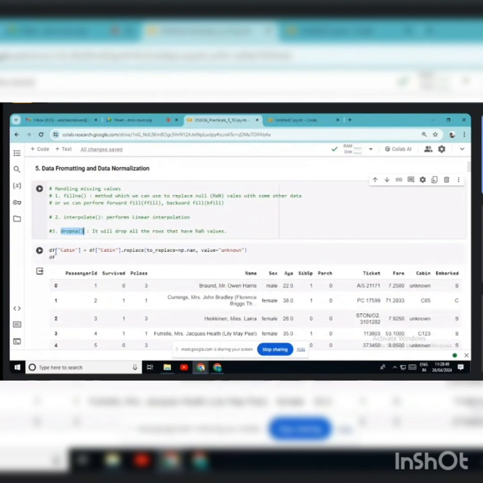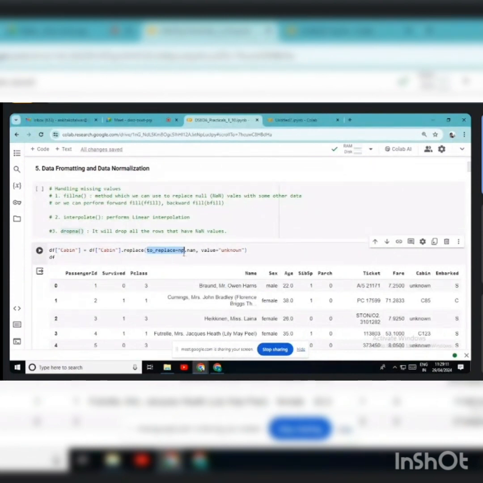So see here, df, inside df in square brackets I have written Cabin. Cabin is one of the column names. Now I am going to perform some operation on this column. So I will write here Cabin dot replace. Replace is a method by which we can replace a value. So which value do I want to replace? to_replace equals np.nan.